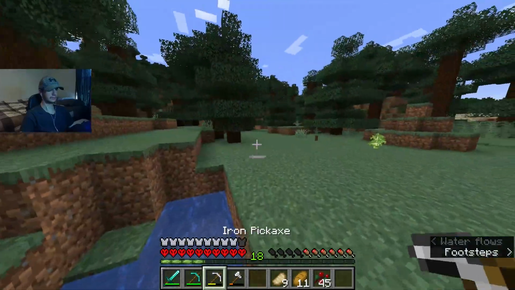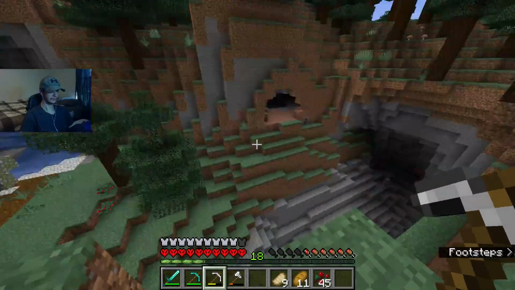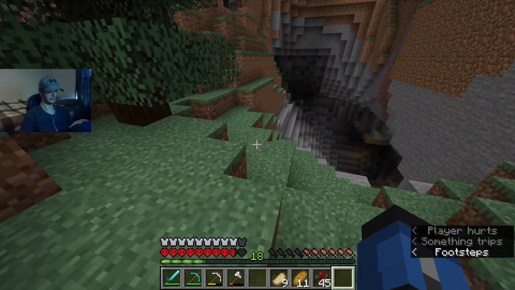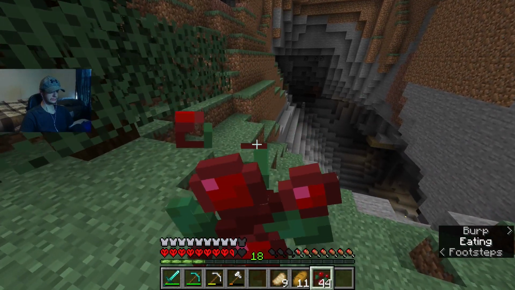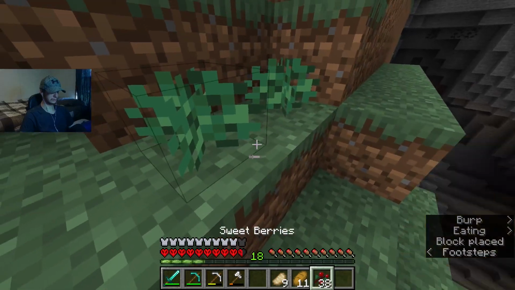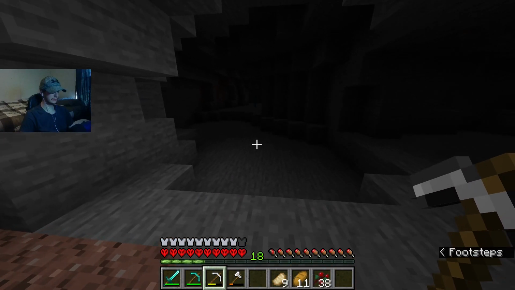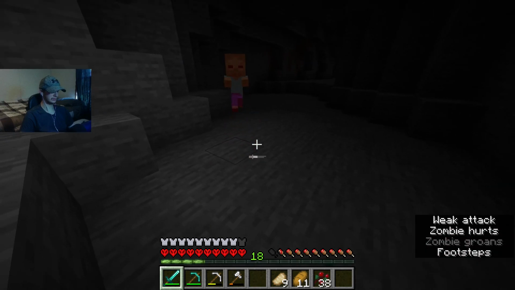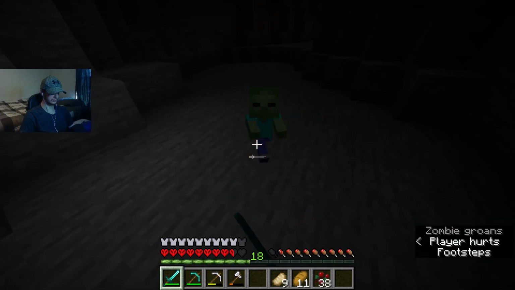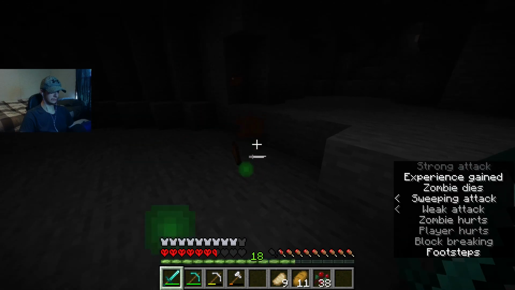We'll need to get more stone. We're not even that far from our cave. There's our cave right here. Is there a good way of getting down here that doesn't involve taking fall damage? Oh my. Those two hunger bars right there wasted. That baby zombie is aggroed from far away. Two of them. Jesus.